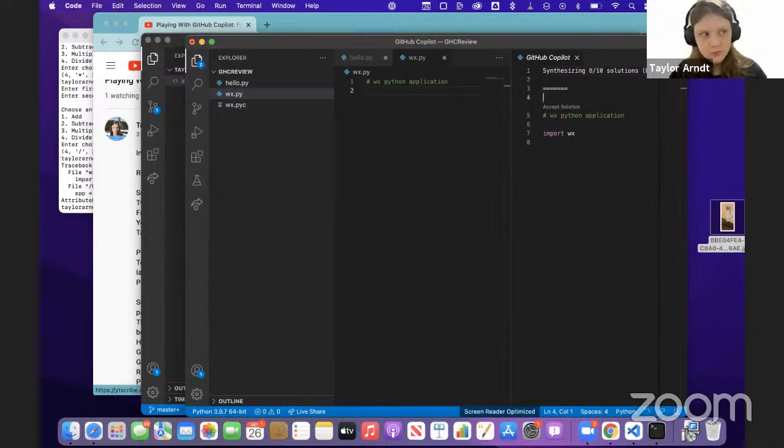Synthesize, edit equals new line number new line import new line. Number new line equals new line, import wx new line number. Synthesizing 9/10 solutions, duplicate hidden.